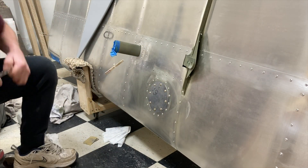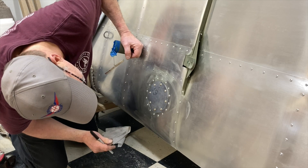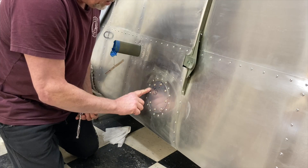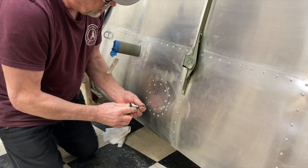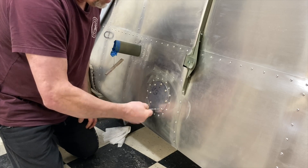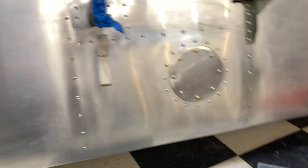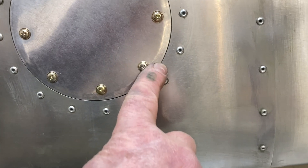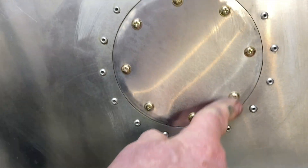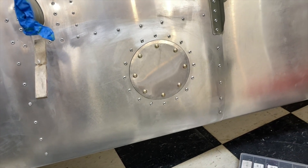At least the screws go in. Now I've got to mark it for where I'm going to sand it. That has to be sanded — there's a gap right there and a gap right there. I could use my edge bender and make it concave slightly. Wouldn't be too hard to make another cover — at least I've got the hole pattern. I put a little edge on it so it would lay flatter, but as you can see it's kind of ripply with little bump marks. So I'll either sand and prime it and call it good, or I'll make another one.